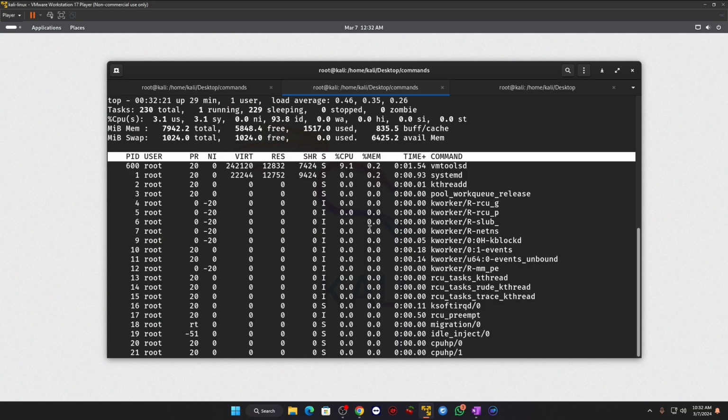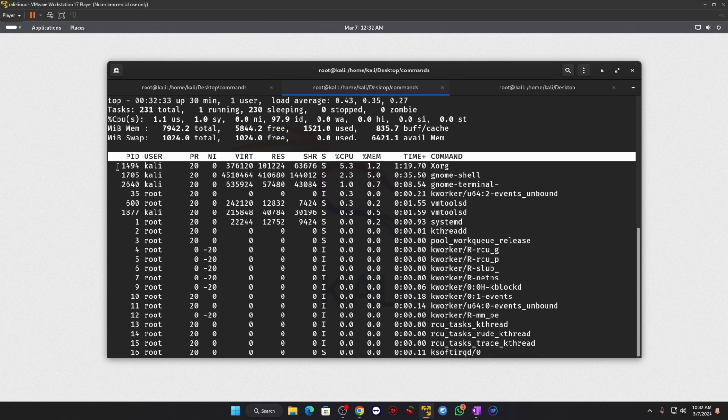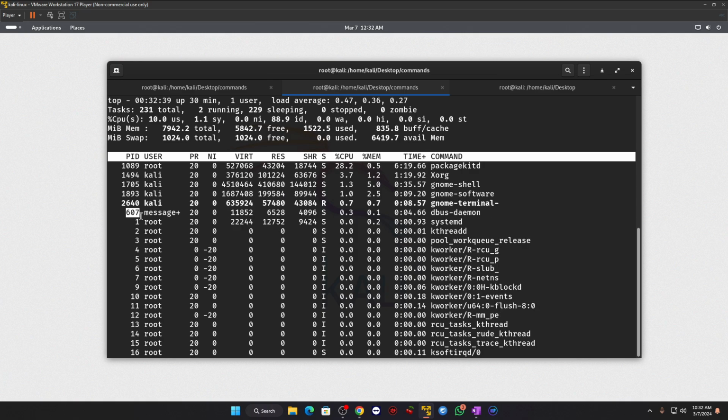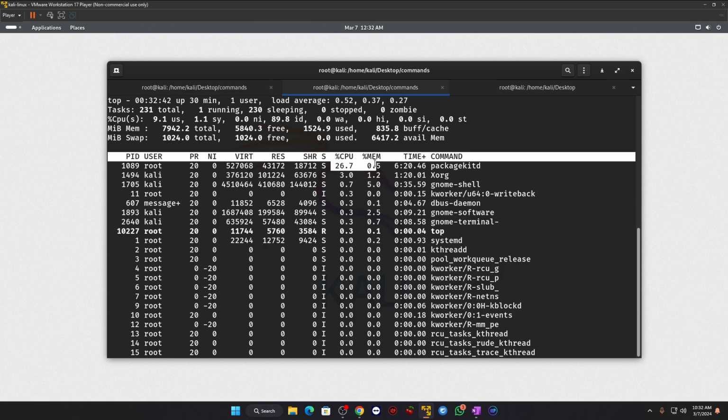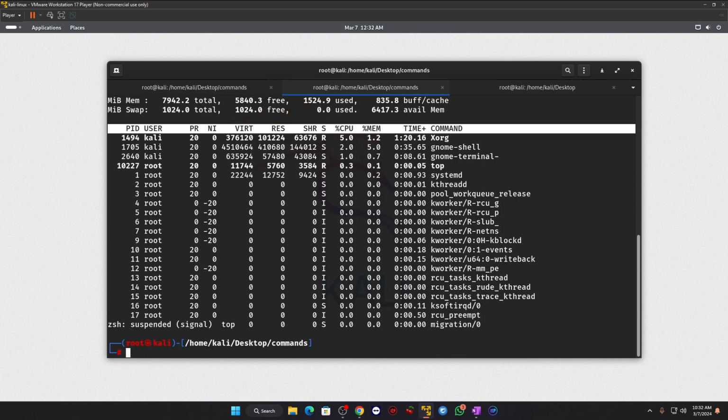This top command will tell you what kind of processes are running, what commands they are utilizing, who is using them, whether a simple user or the root user, and the process id of those running processes. It also shows how much CPU and how much RAM memory they are using. You can just type Control X to stop it. So this is how the top command works.